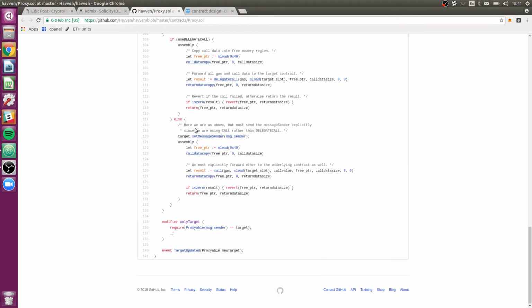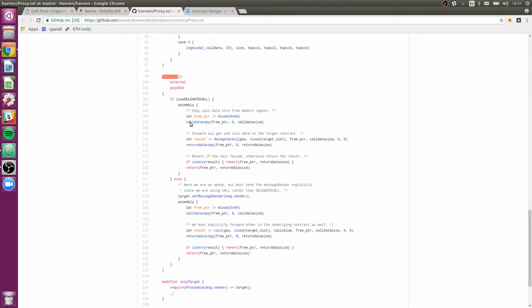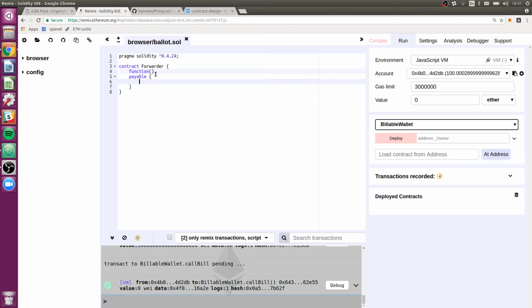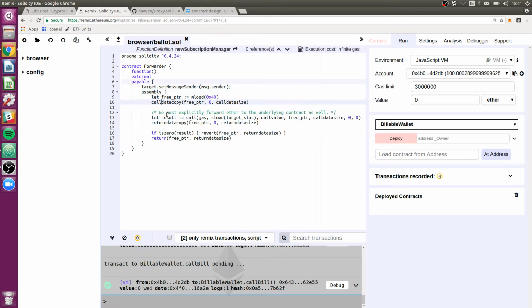I believe this is part of their fallback function as well. So you can see they're doing the same thing. They put external there, which we should also do. So I'm going to make that change to external, then paste the code in, and then fix the indents.